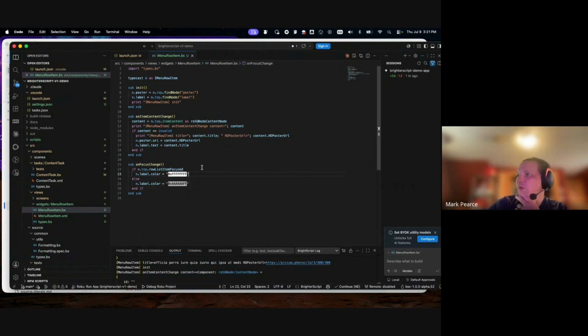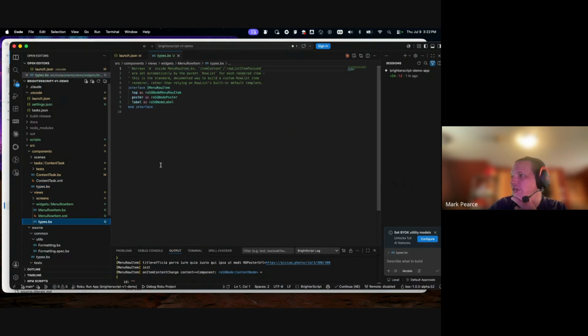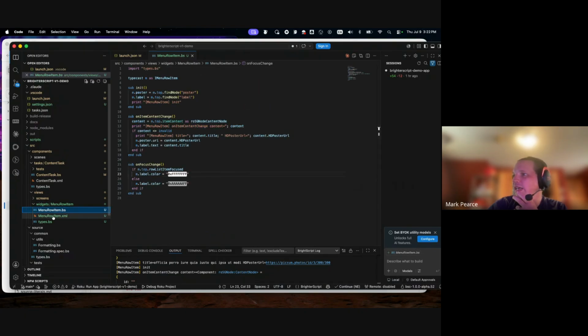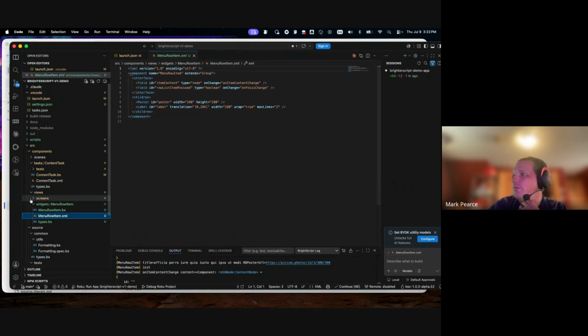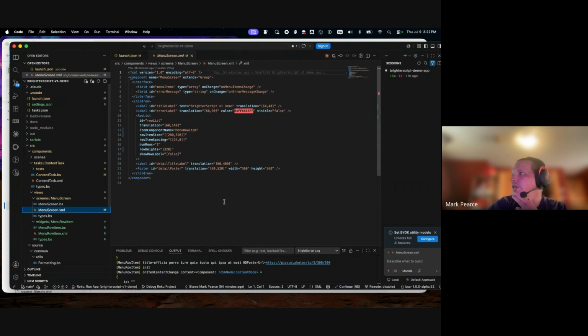So generally what we do, where's an example? Yeah, here's a good example. So here is a menu row item, or here's a screen. Yeah, this is even better. So here is a screen in an app.